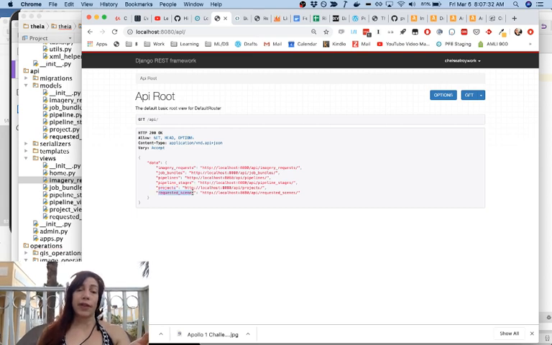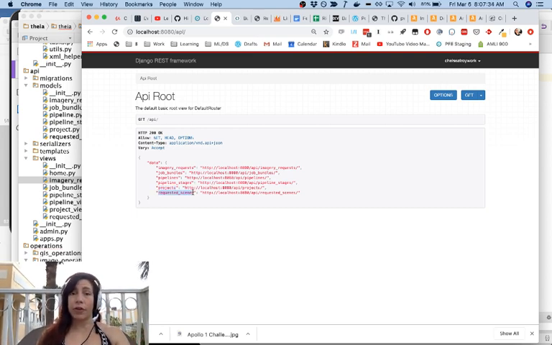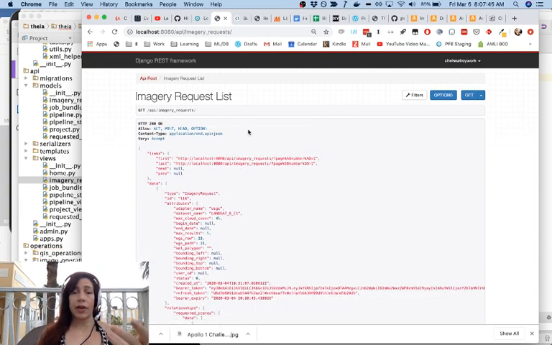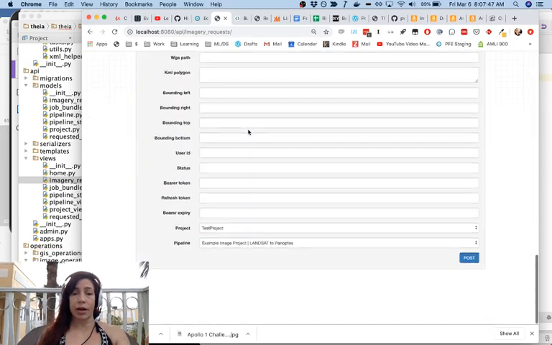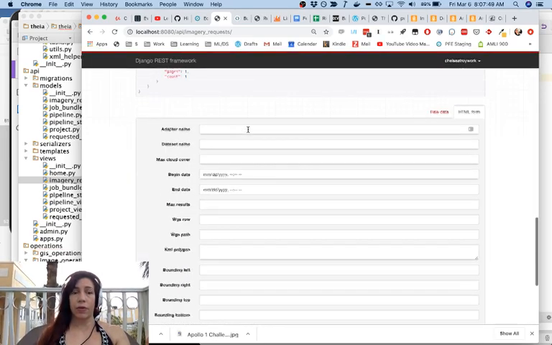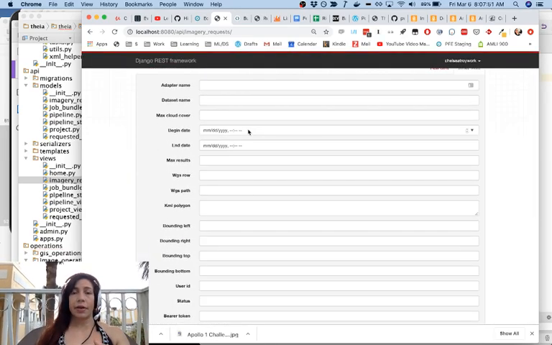Requested scenes is also a technical detail that we use inside of the application, and so we'll get to it later. For now, I want to show you how we kick off one of those imagery requests. After a researcher has defined a pipeline and all of their pipeline stages, they can go to the imagery request form here, and inside of that imagery request form, we can say, please get me these images from a specific part of the world and run my pipeline on them.